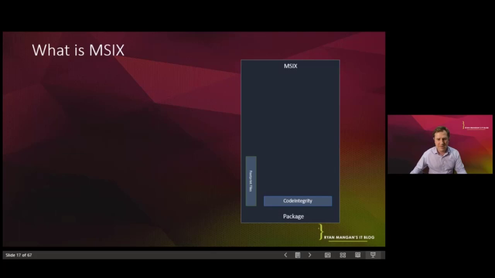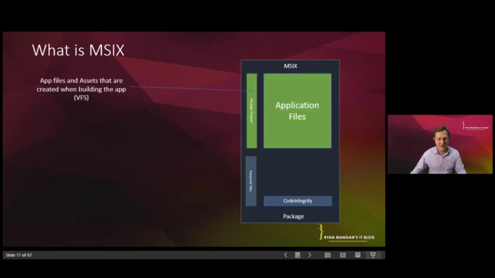So let's have a look at an MSIX package. I've shrunk down some of the components just to make it nice and easy for people to digest. So first of all, we've got the application files, which is the application or package payload, essentially. We then got the manifest, which is basically the configuration file. So any customizations you want to add, like specific ports, so you can apply security from a port perspective, like a firewall type of port-based security mechanism. That is all done by the manifest.